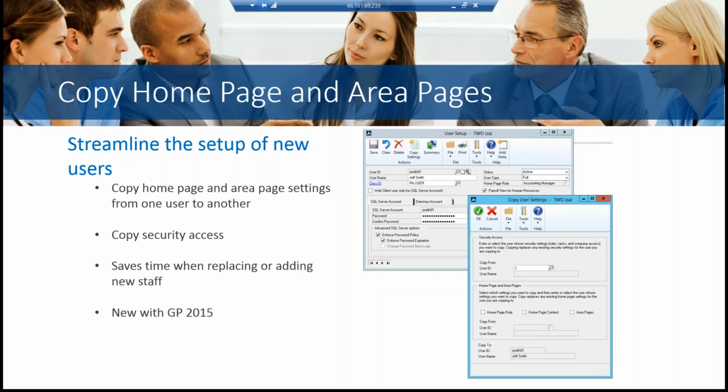But the home page and the area page copying just came with GP 2015. And by the way, we're going to try where it's appropriate to mention what version is required to get some of this functionality. So this copy home page and area page came with the first release of Dynamics GP 2015, which was released in December. The security setup has been there for a little bit longer than that. So keep that in mind as you set up new users or want to change someone's role to be more in alignment with someone else as people grow and evolve.